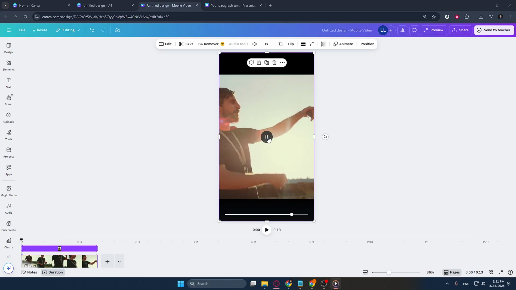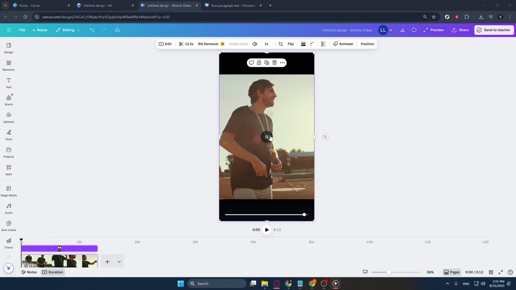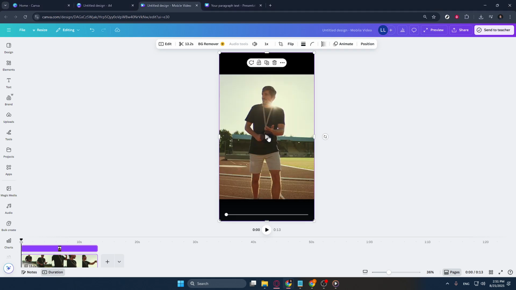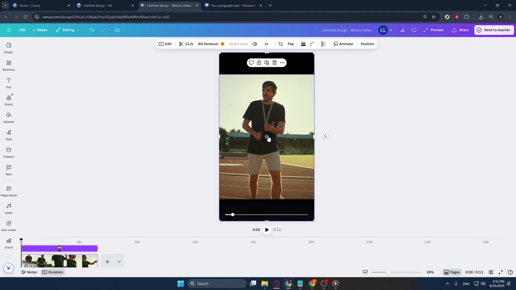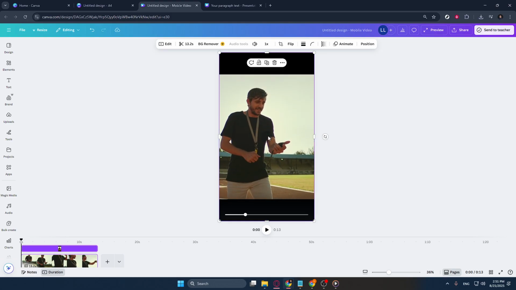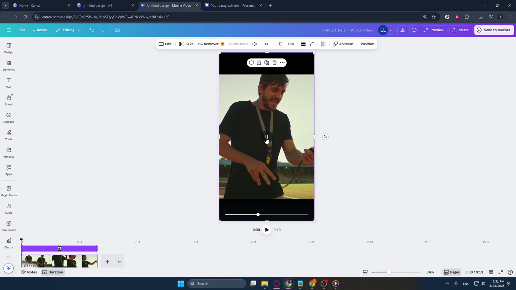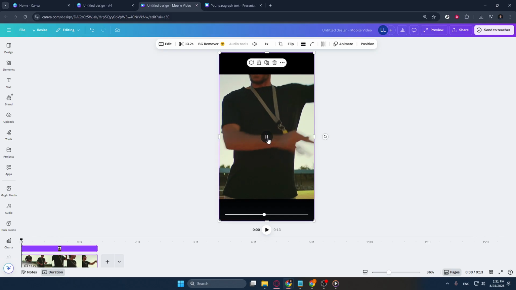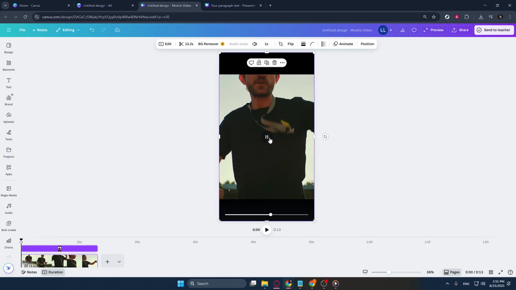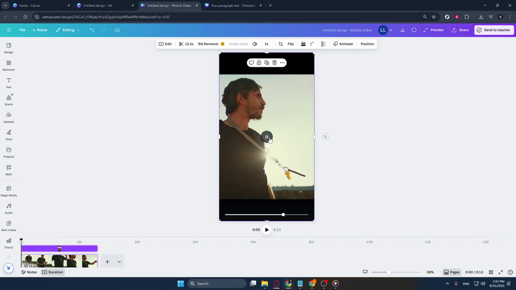This added functionality can truly enhance the viewer's experience, making sure that your message comes across dynamically without delay. Remember, autoplay videos are a powerful tool for capturing attention immediately, so use them wisely to focus your audience's gaze whenever they encounter your project. I hope you found this tutorial simple and easy to follow. With just a few clicks, you've made sure that your videos can play smoothly and capture attention instantly.